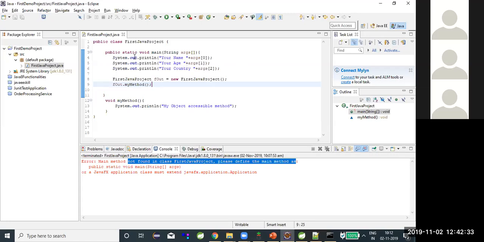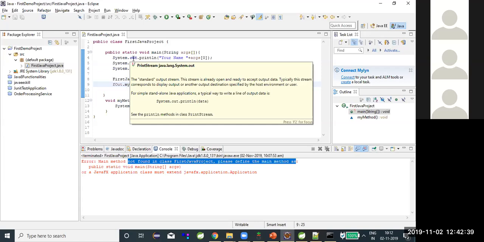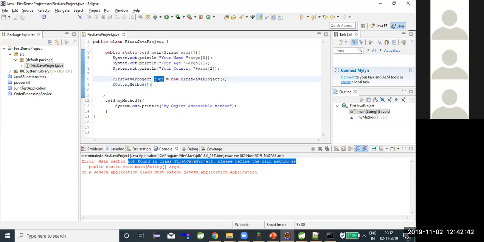So out is the static member of the System class, so it is in blue color. fout is an object of the first Java project class through which I am accessing another method. Why my method? Because my method is not a static method. All the static methods can be accessed directly without the object, but non-static methods cannot be directly accessed. For allowing non-static methods to be accessible, we need to create an object.